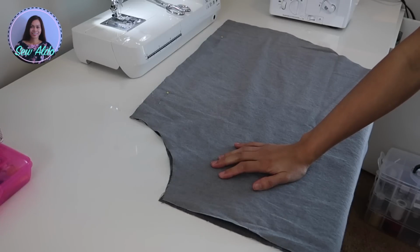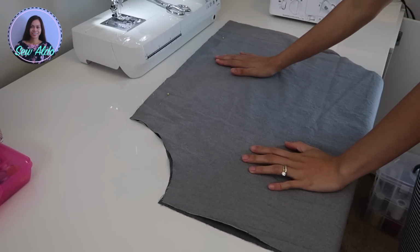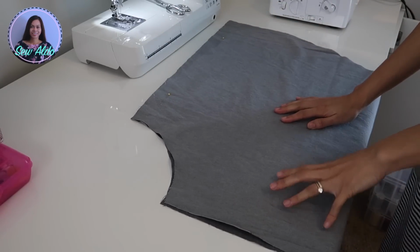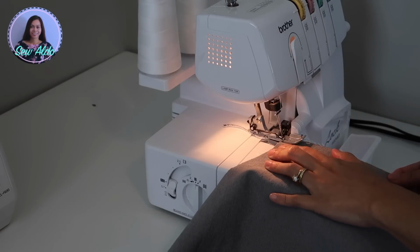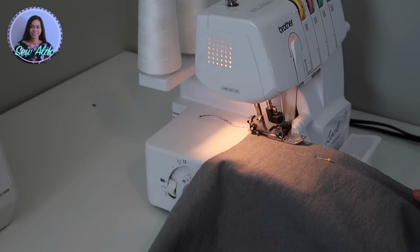Now it's time to sew the side seams. I matched the side seams first, right sides of the fabrics facing each other. And I'm just going to sew it from here all the way down to the hemline. I'm going to be using my serger for this. Obviously, if you don't have a serger, you can just use your sewing machine and then zigzag stitch the raw edge.